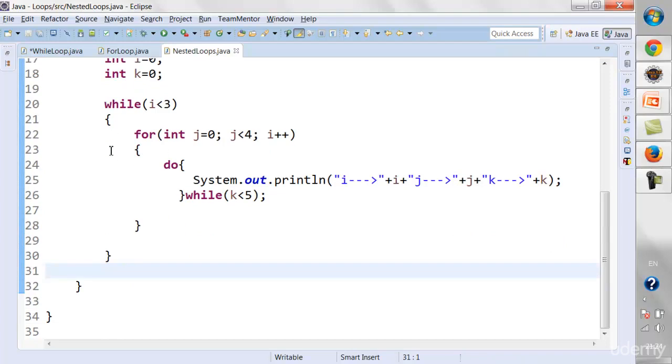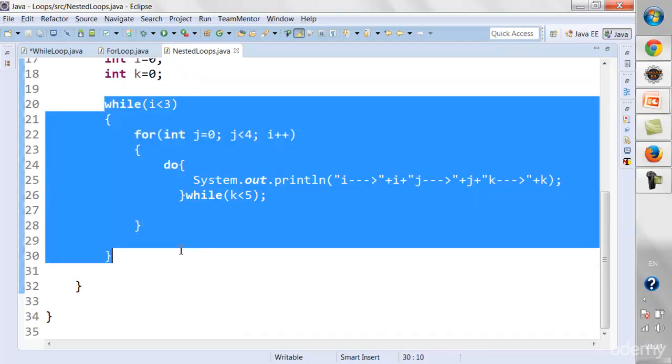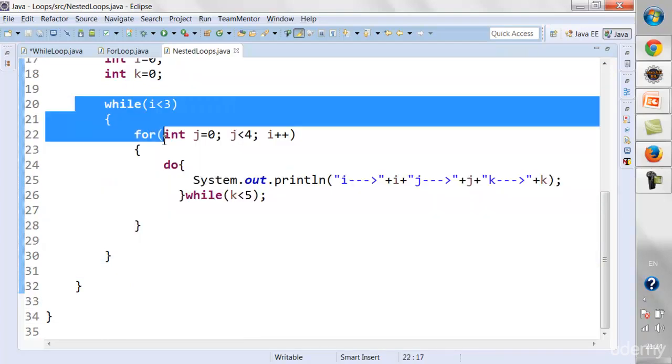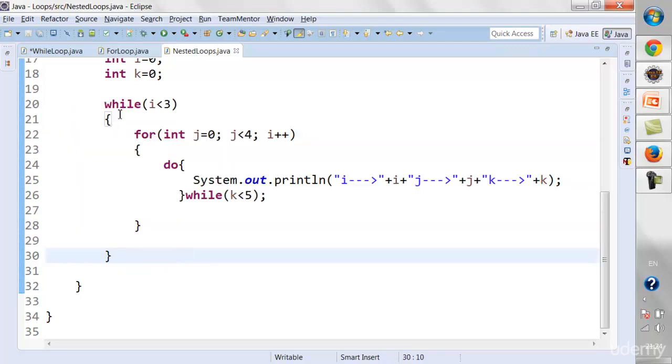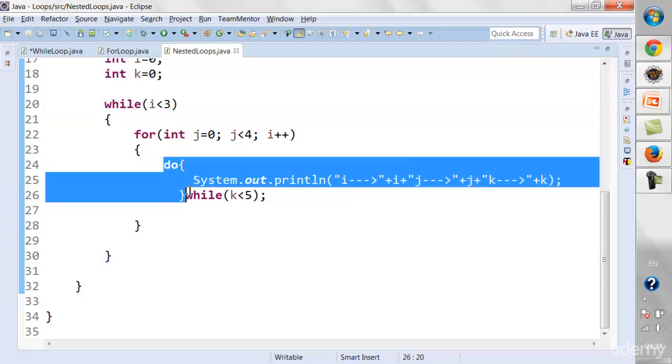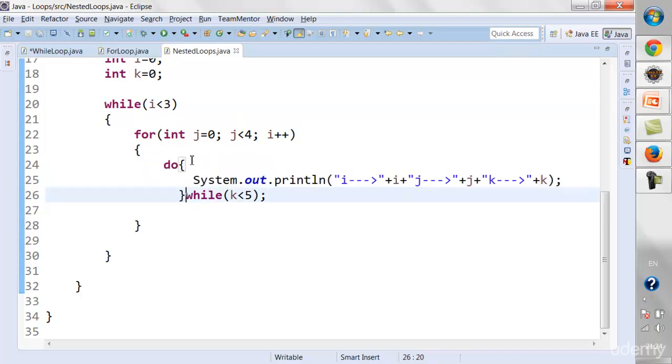Now there is still some mistake in this loop. Just think about it. We have actually missed adding something. What we have missed is incrementing the value of this while loop and this do loop. So we need to increment the value of k.